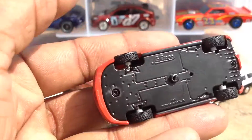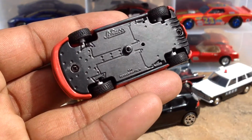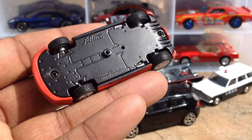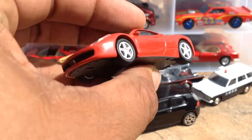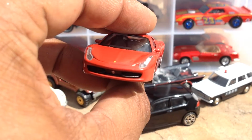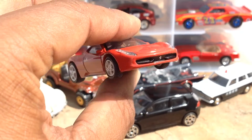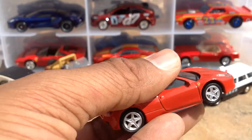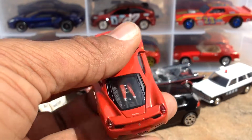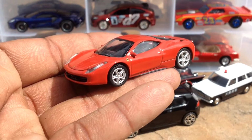Let's take a look at the base. Get this thing off here. Metal base. And the best rubber tires I have seen. Again, I know I've said it before, they just look like real life all-weather performance radials. That's absolutely fantastic. Look at the lens details and how clean everything is. I don't see paint smudges. I don't see cheap plastic ready to fall off. Basically, you know, I don't see green light. So that's really good, and that's why I like to collect this stuff.